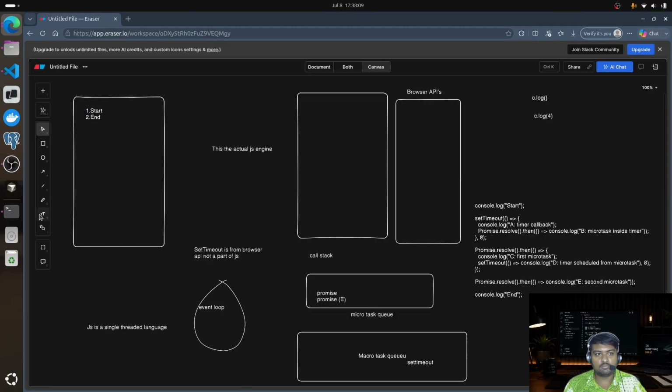Now comes the part of the event loop. Event loop comes over here. It looks at the call stack and finds it empty. It goes to the microtask queue. First in the microtask queue, there is a promise. So it takes this promise over here and goes into it for execution. Then it's the first microtask. So what happens? Then it executes, and the first microtask is printed.